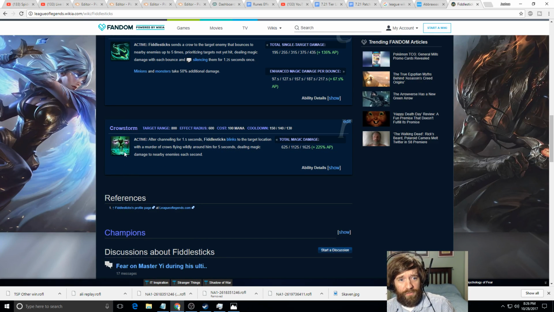But if you just hold on and wait, you don't have to start with your Crowstorm. You can just wait. Just fear somebody, even if they see you, even if you're defending a tower. Just fear, peel, and wait until people use some of their cooldowns. And then once the enemy team gets kind of low, just channel your Crowstorm and jump in there to clean them up.